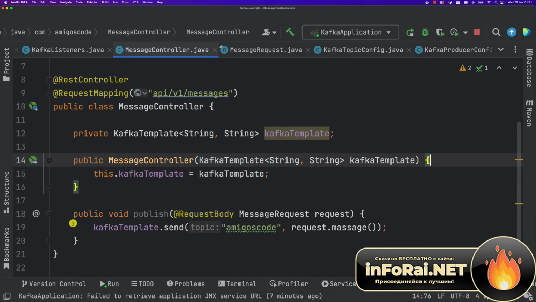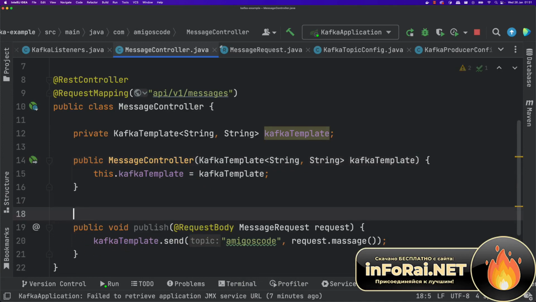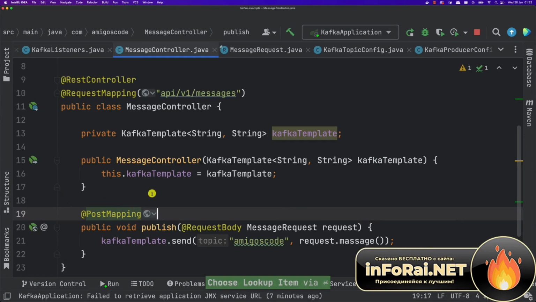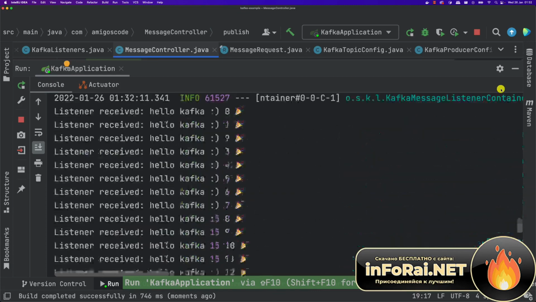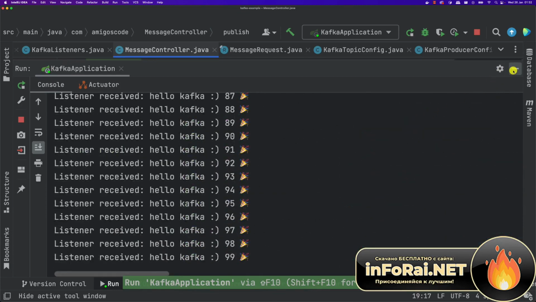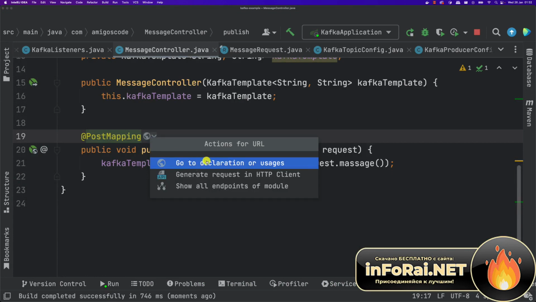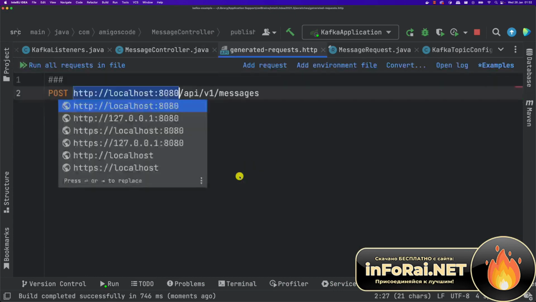And because we want to expose this method to our clients, we need to say @PostMapping, so that we can issue post requests against it. So let's just reload in here. And for this, you could use pretty much any REST client, but within IntelliJ, I can just say generate requests in HTTP client.